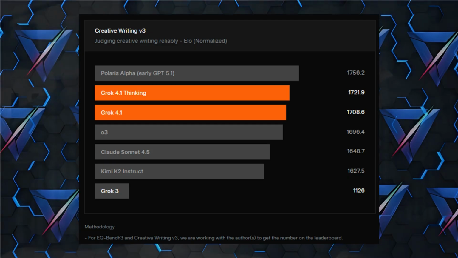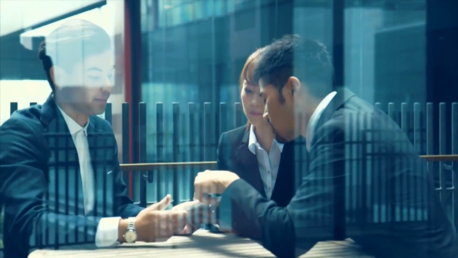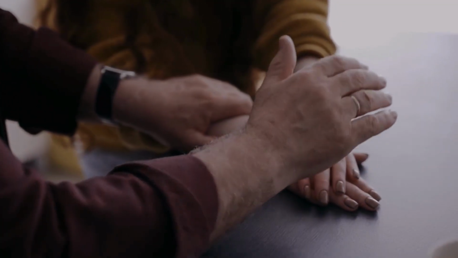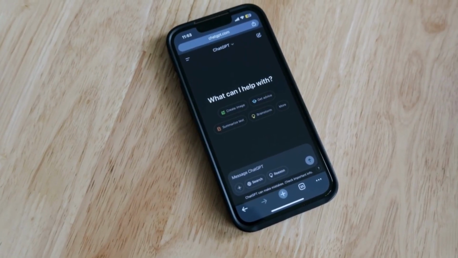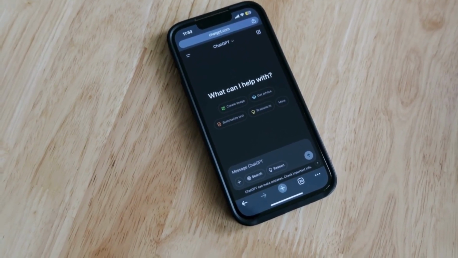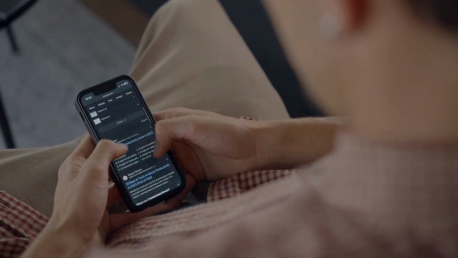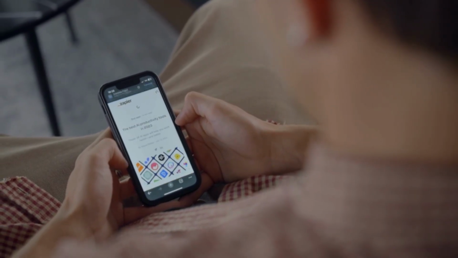But why does this actually matter? Because we're not using AI for just facts anymore. We're using it for brainstorming, creative writing, emotional support, complex problem solving. And if the AI can't understand context and emotion, it's basically useless for 80% of what we need it for. And this is the strategic play most people are missing. xAI isn't trying to monetize through subscriptions. They're trying to get the best model into as many hands as possible as fast as possible. Because in the AI race, whoever has the most users generating the most conversations has the most training data.